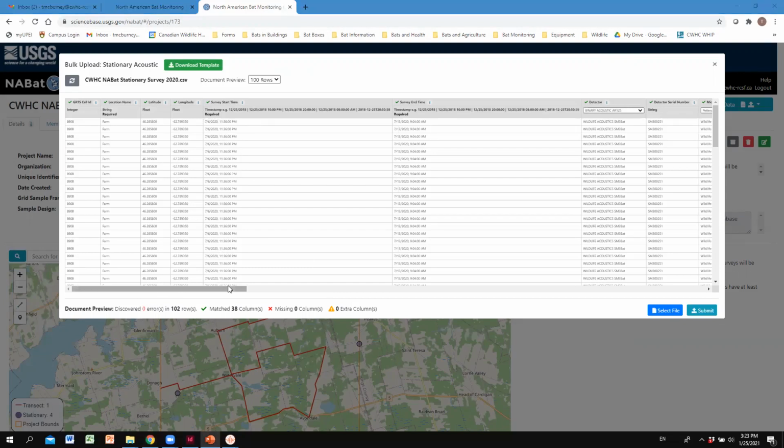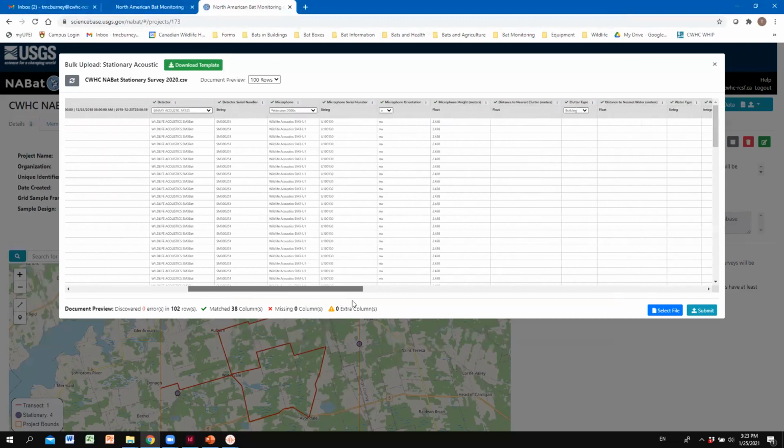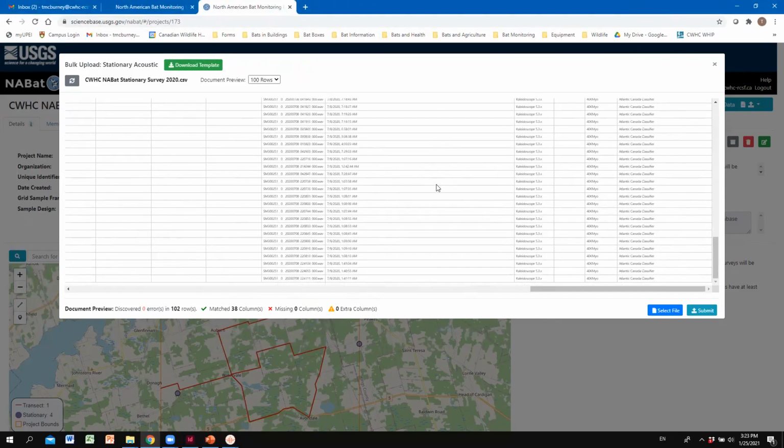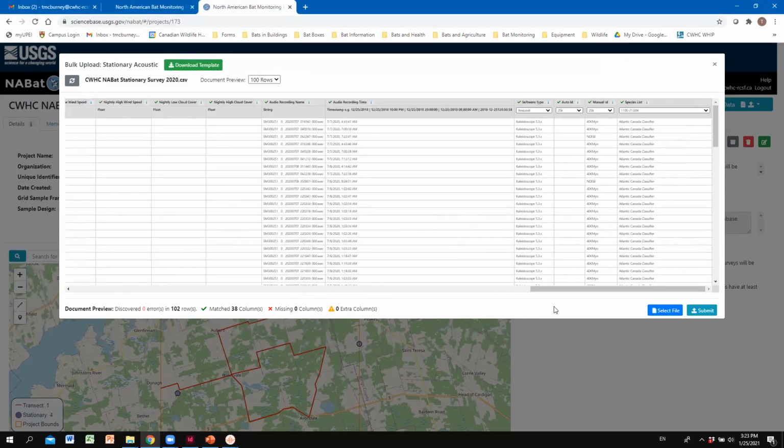So we can actually scroll through this form and see if there are any errors. So if there are errors, they will be highlighted in red. But we don't have any errors, so that's great. If you did have an error highlighted in red, it's likely just a formatting issue, and you can actually click on the drop down of that column to see what your options are for that column. So if you do have an error, maybe in your software type, it gives you all of the different software options so you can see what it should actually be to be approved in the table. But yeah, luckily we don't have any errors. So that's great.